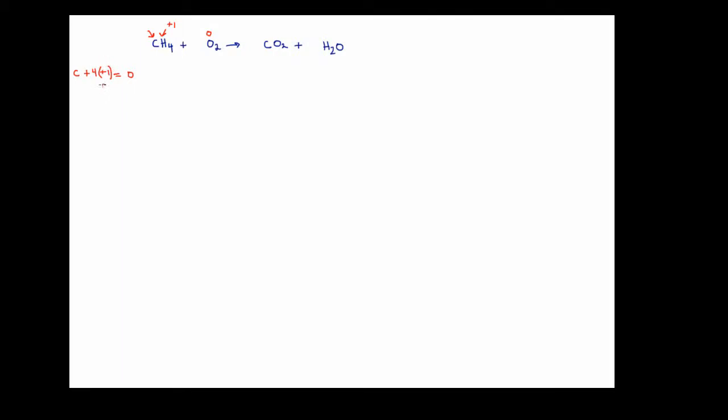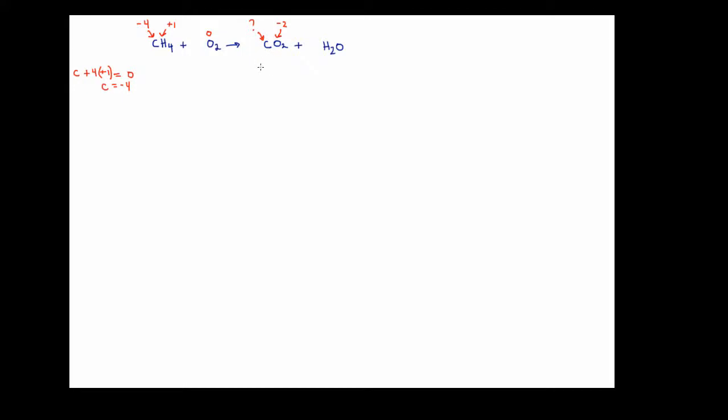So solving the equation, carbon is going to be equal to -4. I'll go ahead and put that up here. Now we switch to the other side of the equation, and we see that we've got CO2 here. We look up oxygen, and in this context it's worth -2. Note that there are 2 oxygens in the compound, and again carbon is going to be the unknown.